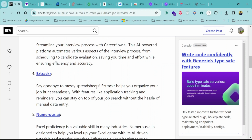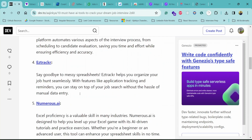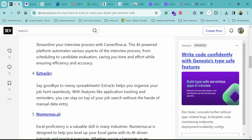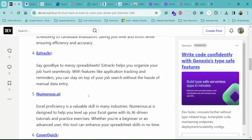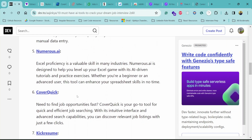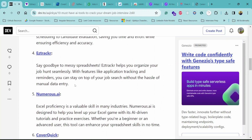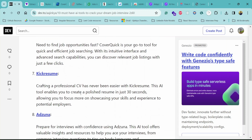So basically, if you're applying for a particular job, it is important to track that. So which profile you're targeting, and after how many days you got the response, and it will give you the overall idea about your job search. So I have rigorously followed the job tracking, and I feel that is really helpful for you as well. So let's find out more details about these tools one by one. And also, I have my personal favorite recommendation for tracking the jobs, and you'll be able to see that in the later part of the episode.